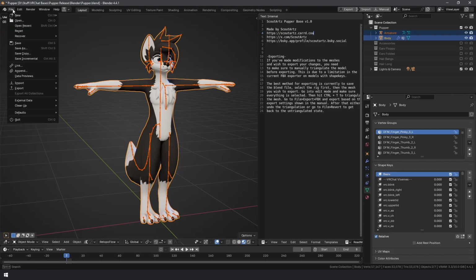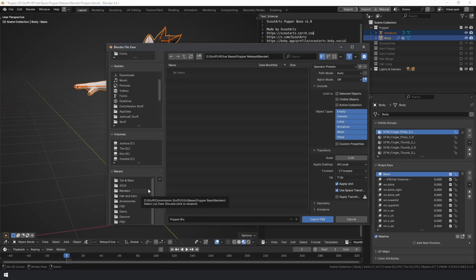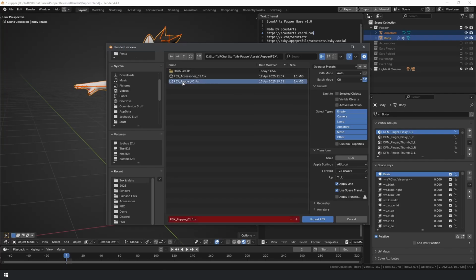Now afterwards, go to File, Export, FBX, and navigate to wherever you've set up your Unity project. For mine, it's VRChat stuff, my Pupper, and we want to go to Assets, Pupper, and FBX. And whichever mesh you're planning on replacing, click it and make sure it's selected here. It'll glow red when you have the potential for overwriting the existing file.